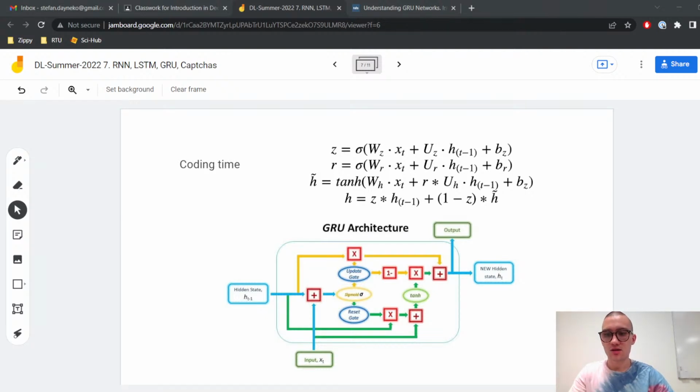Copy them and rename them as VR, UR, BR. If you have copied it, just go down and change VZ to VR, UZ to UR, and BZ to BR. So now you have two gates.